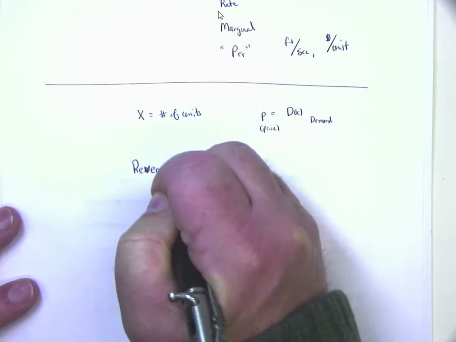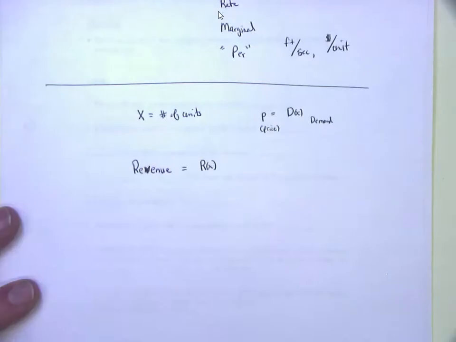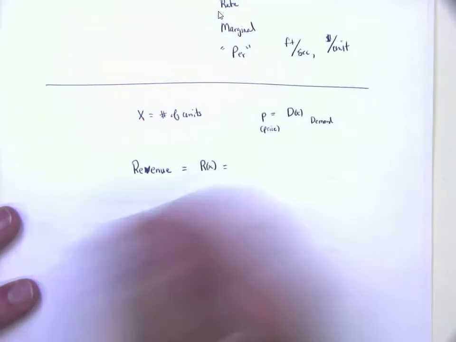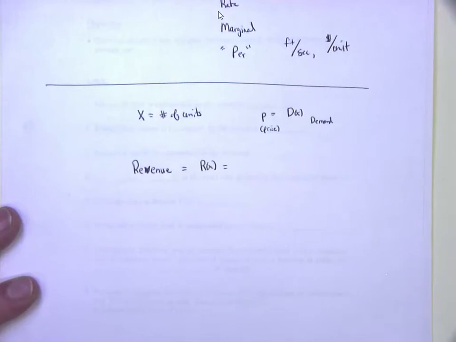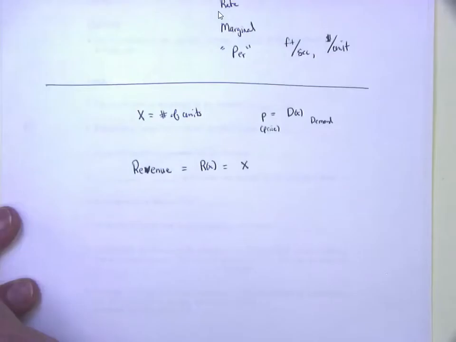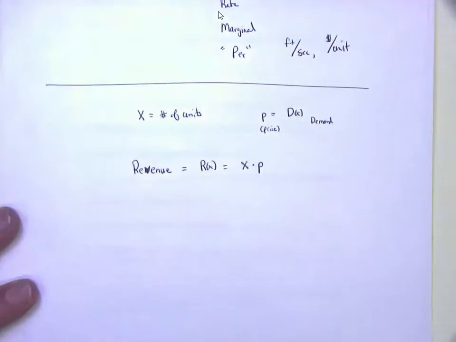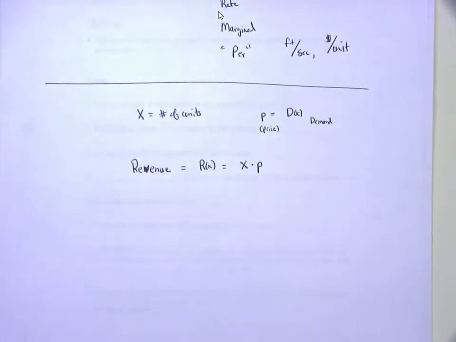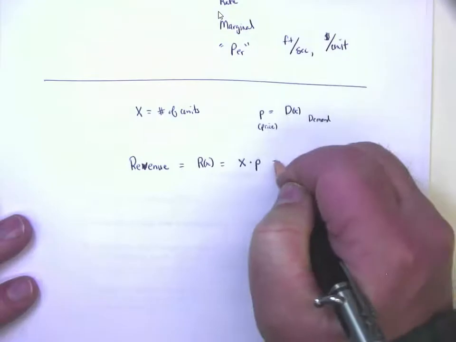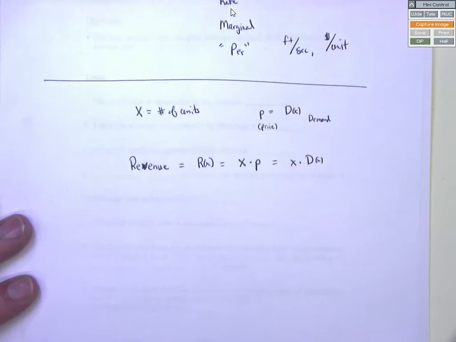Now, revenue. Formula for revenue, R of x, typically big R of x. How do you calculate revenue? It's the amount of money you bring into the company. You take the number of units that you sell, that would be x, times the price, or that demand equation they give you. This is a formula you need to know. x times price, that's little p, or you can also write this as x times D of x, the demand equation they give you. Okay?